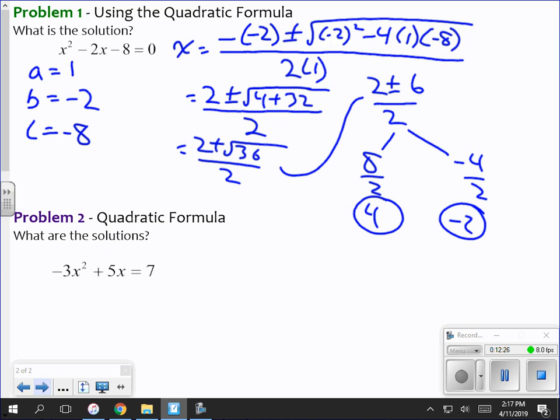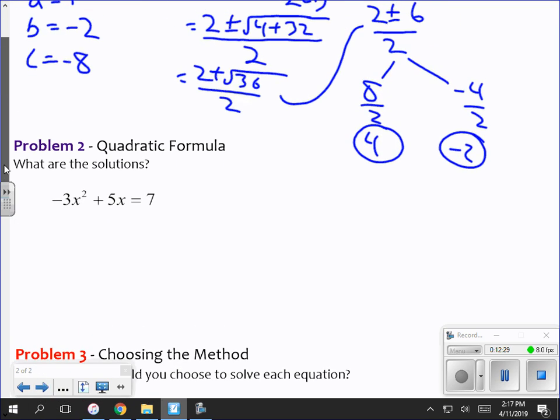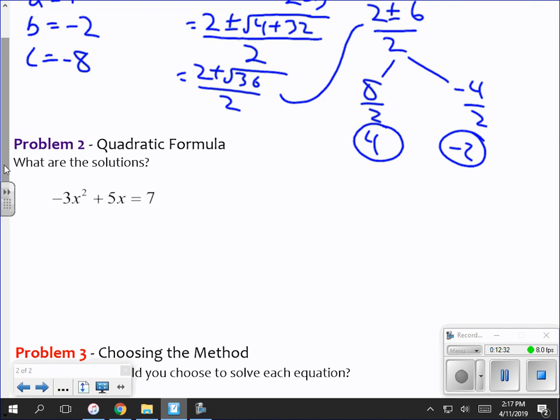Now, be warned on the test. If I tell you to solve by factoring and you use the quadratic formula, you won't get any points. There are a couple of tests and only a couple of tests, and this is being recorded, so it's there for everybody to hear. There are only a couple of tests where I ask you to do something using a specific method. If I ask you to do it a specific way, you must do it using that method. And if you don't, you get a 0, even if you get the correct answers. Because it's not just about the answers, it's how you get there. And if there's more than one way, you need to show me you can do it more than one way.